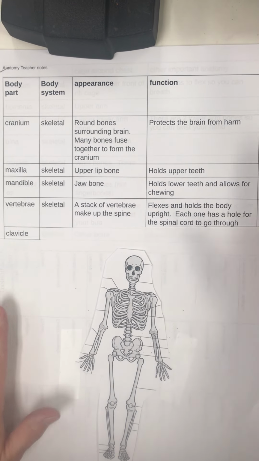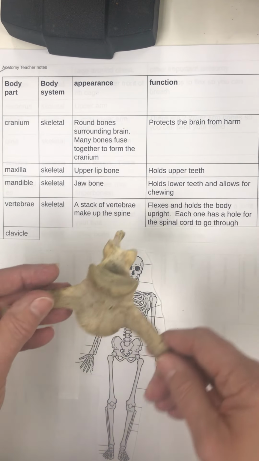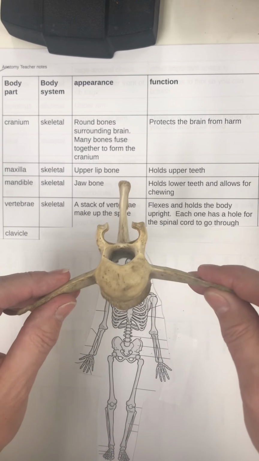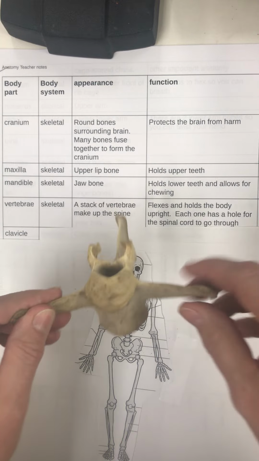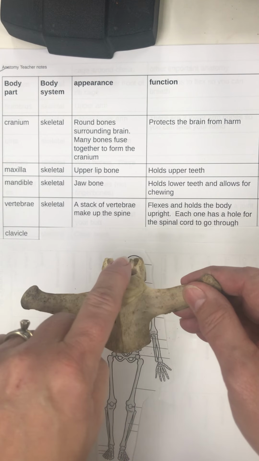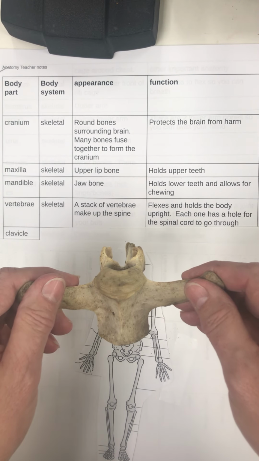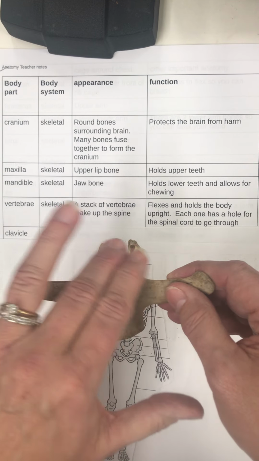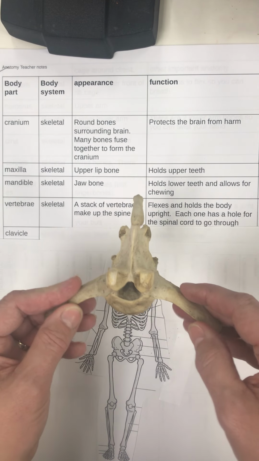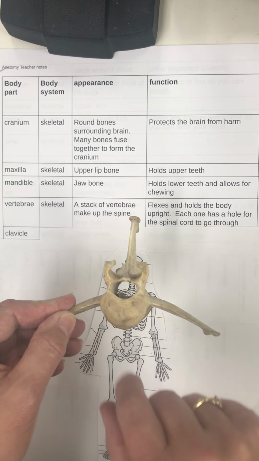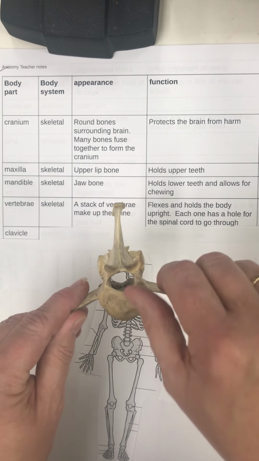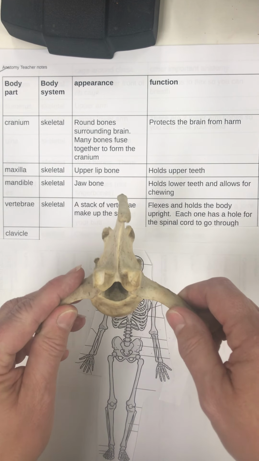Anyway, the next one is a vertebrae, and I have a ton of vertebrae. I believe this is a goat vertebrae. This is just one, and you have a bunch of them. There would be another one very similar to this sitting right on top of it, and there'd be a little squishy pad between them called a disc. That's the reason your backbone flexes, because it's not solid bone. It's a little piece of bone and then a squishy pad, and then a piece of bone, then a squishy pad. And you can see the hole in it right here. That's where the spinal cord goes through. And between each pad, you'll have nerves coming out. So when that pad swells and presses against the nerve, it can be very painful.